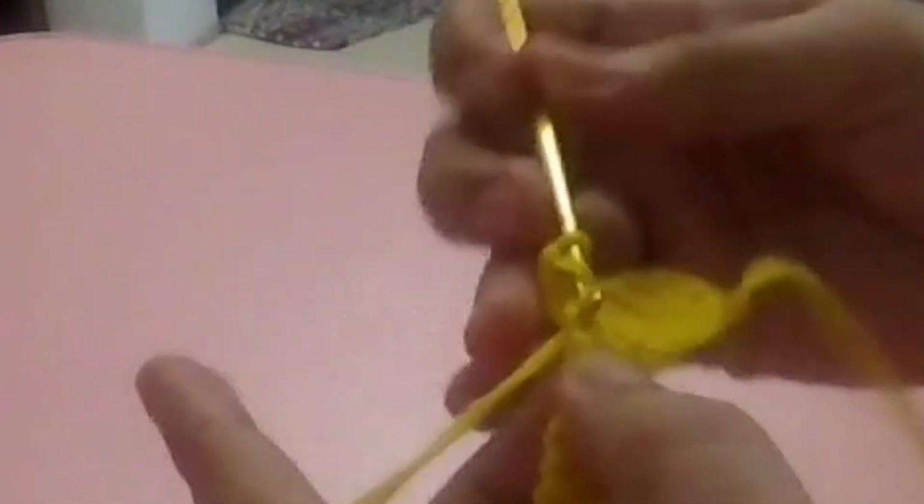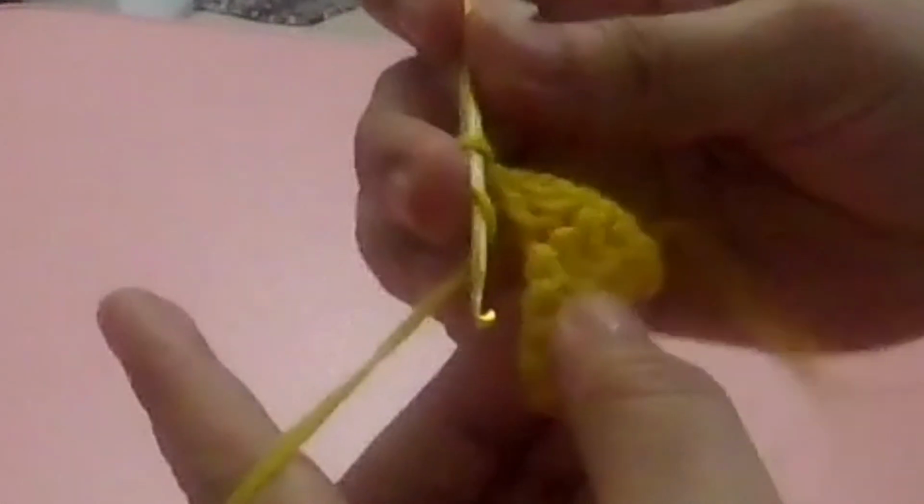Now, since you already know how to make a half double crochet and double crochet, you can already make your own project. Okay, you can make cell phone cases or pouches using a half double crochet and double crochet. You can use these stitches to make more complicated projects, like for example shorts and bikini top. Okay, you can actually check our other videos, and this is mostly what I'm using with my projects.